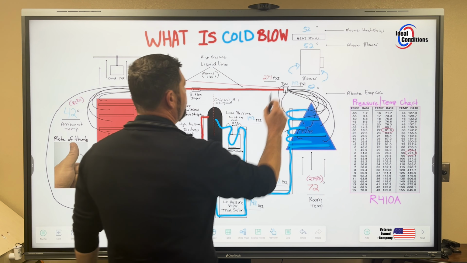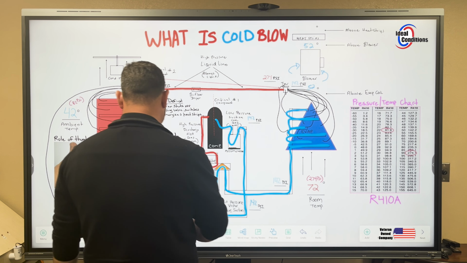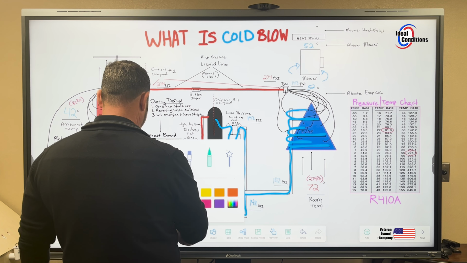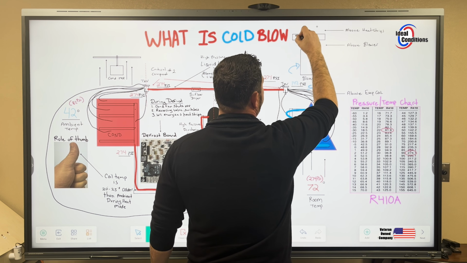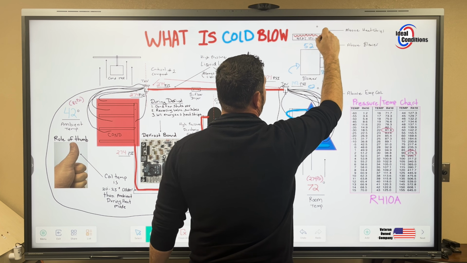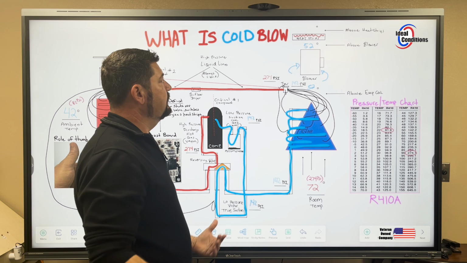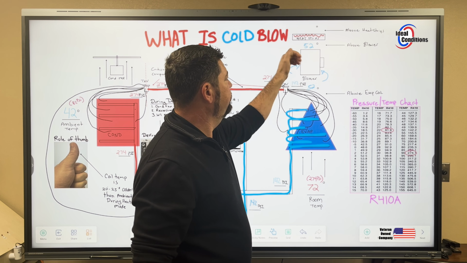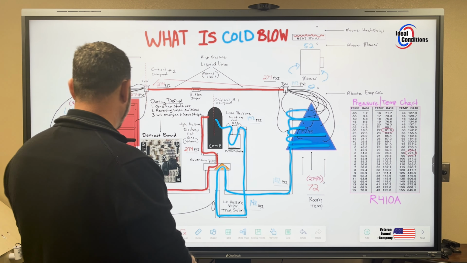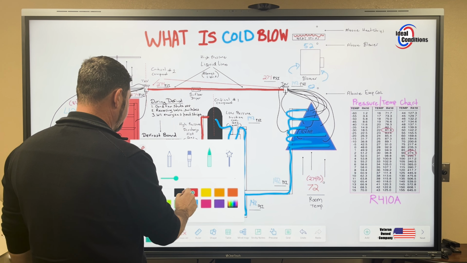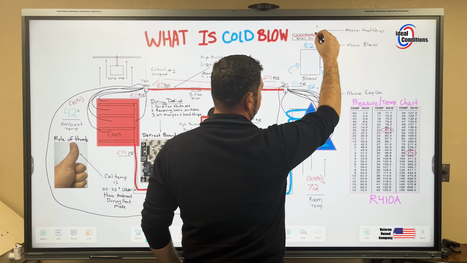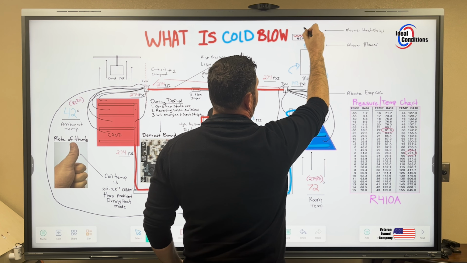Now, if you wanted to look at what would happen if the heat strips did come on. We activated these heat strips. Then these heating elements, whether it's 5K, 8K, 10K, all right, 52 degrees off the coil, 52 degrees through my blower, across my heat strips. The heat strips are now going to warm that back up, and we should be looking at somewhere around, I would say, 75 degrees maybe.